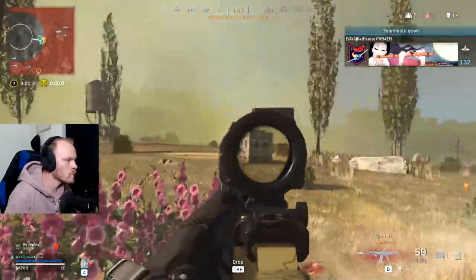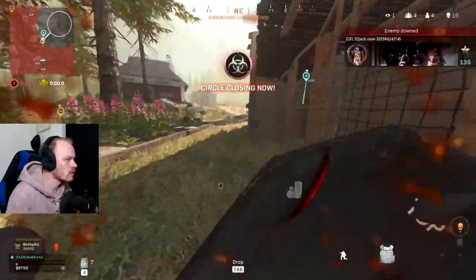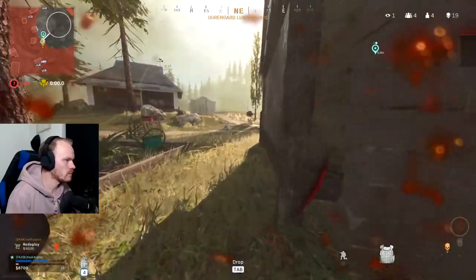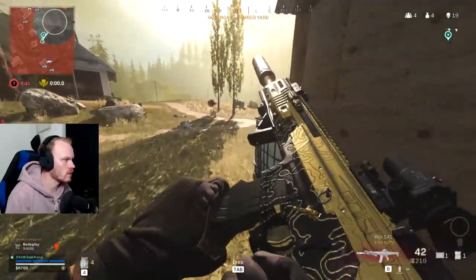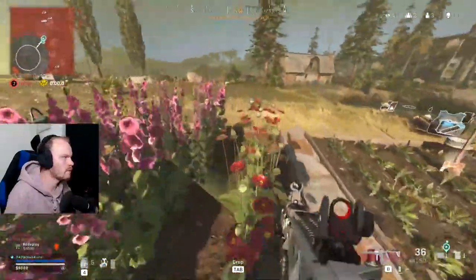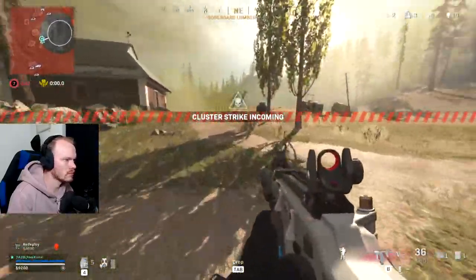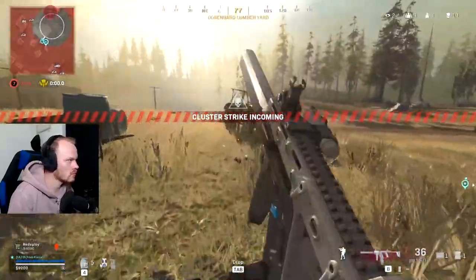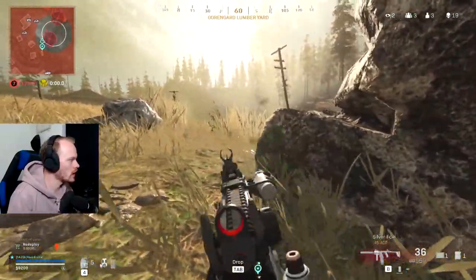Explosive. Oh no! Blocked him. Attack. Yeah, he's still alive. Gas is inbound. Enemy close to strike. Take cover. Really? Is that on me like that?